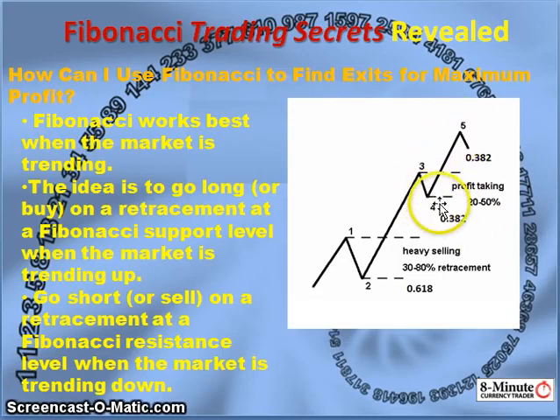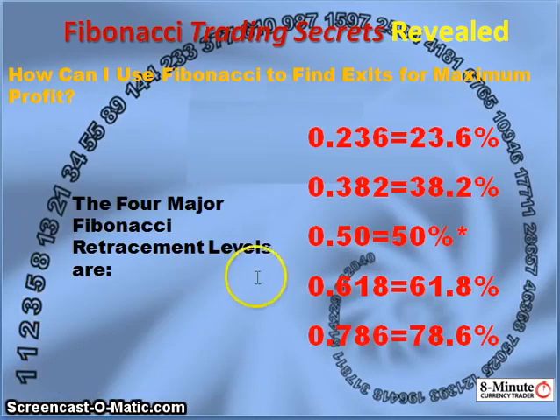Now, if price breaks below the 4 or price breaks before the 2, that's telling you that, hey, maybe this Fibonacci thing is not working here. So there's probably no longer an uptrend. You probably caught some type of a bounce retracement in a downtrend. And so the idea is to go short. When the Fibonacci levels aren't working, chances are you're on the wrong side of the trade and you should be going short instead of long. Or the other way around, if you're going short at certain Fibonacci levels and price breaks to the next higher fib, you're probably on the wrong side of the trade and you need to just flip your fibs around and get long.